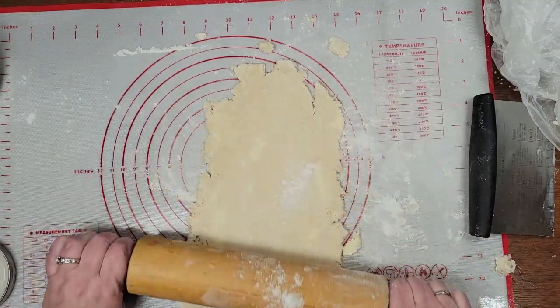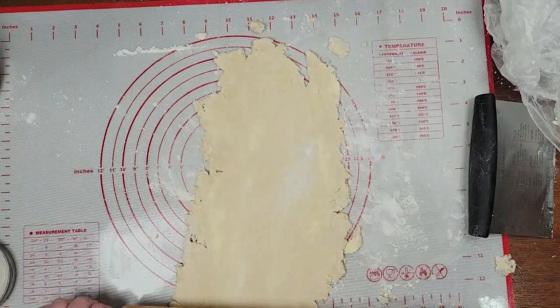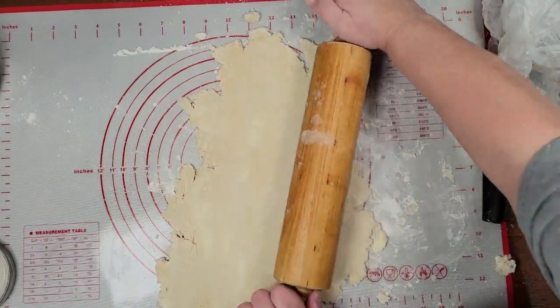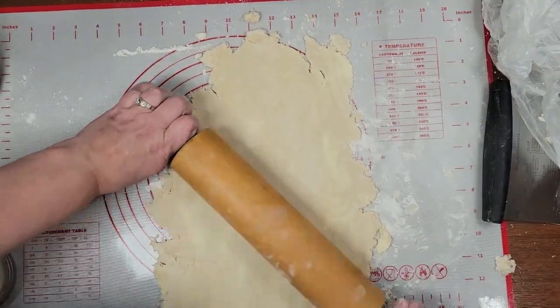But get it really thin, about a quarter inch in size. Don't worry about it being super thin. It kind of puffs up when it's cooking. Go ahead and get it as wide as you possibly can.